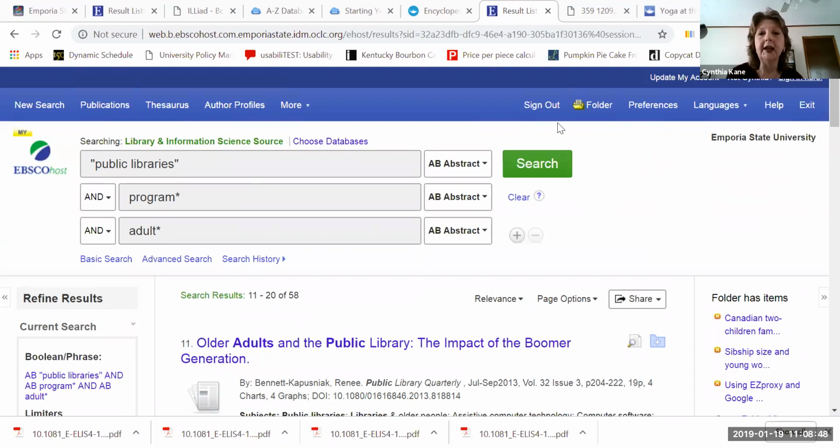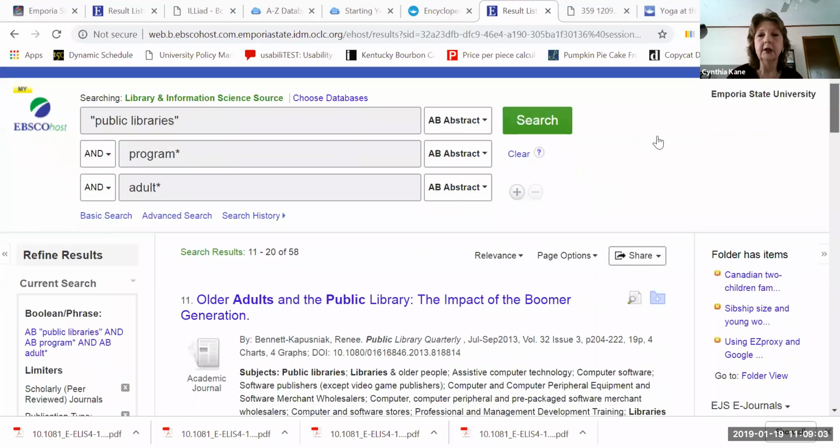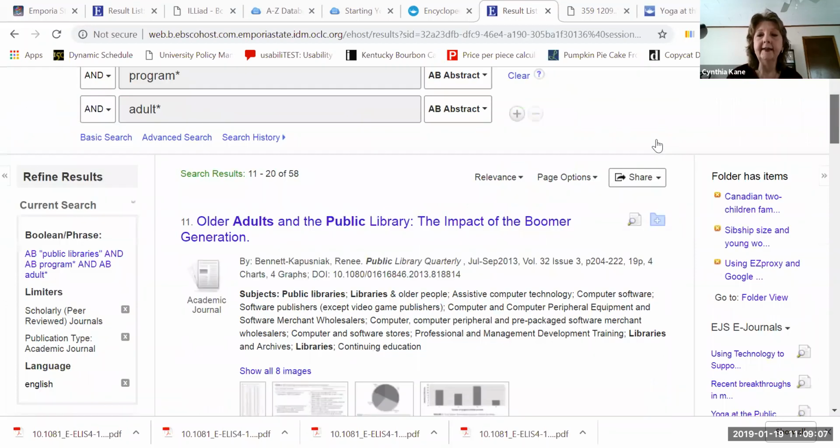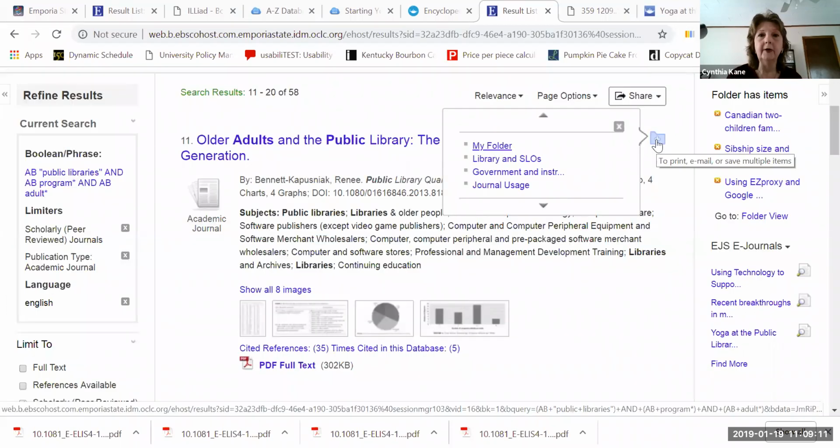So I had clicked on a link up here that said sign in, and I had signed into something called my EBSCOhost account. And the reason I did that is what I can do now. I'm going to go back and show you what I was working on. When I click on any of these little links for folders, I can create different folders in my EBSCOhost account that will correspond to different research projects. So you can see I actually have several going right now.